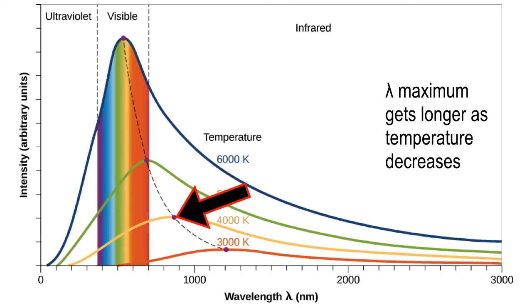Biv. I like this diagram. This is also from your textbook. It has the Roy G. Biv wavelengths shaded in as a rainbow, right? But now at 4,000 Kelvin, you've cooled down, and now the peak color of your object is in the infrared. See how it says that it divides up the wavelength range? So 0, 1,000, 2,000, and 3,000 on the horizontal scale. Those are the wavelengths in nanometers.